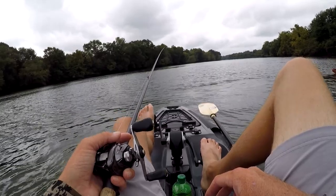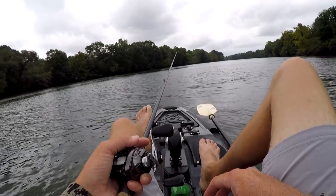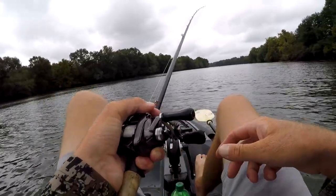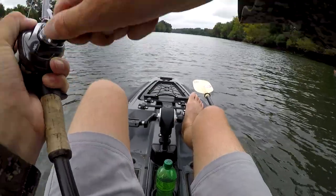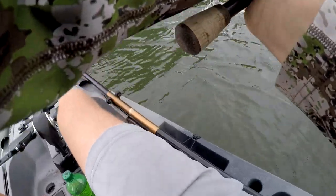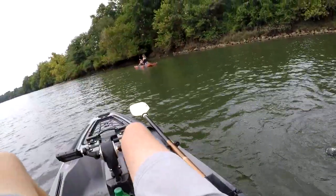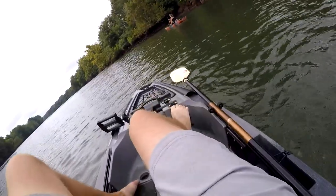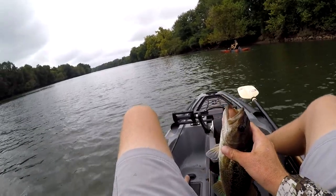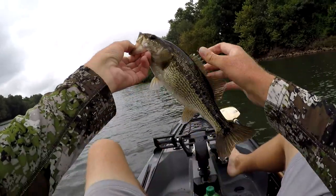I'm getting a bite — watch my rod tip. Got me one! Oh, spotted dog! Let's see if I can land him — he's little, I would normally swing him but I don't want to put him in my lap. Got me a spotted bass on the old ace arena. He actually ate it kind of swimming it up — beautiful spotted bass.